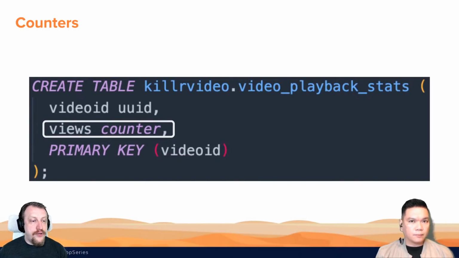How do you use counters? Okay, create table video playback stats, a video ID, universally unique ID, obviously that's an identifier for the video, and then views, a counter, and then you can work with this counter, increasing or decreasing it. Well, usually views are only increasing. And you may want to add one more counter type into this table. So it may be video ID, views, and likes, and dislikes. So you may have, for example, three fields here, two counters, but you cannot add any text column or any integer column.